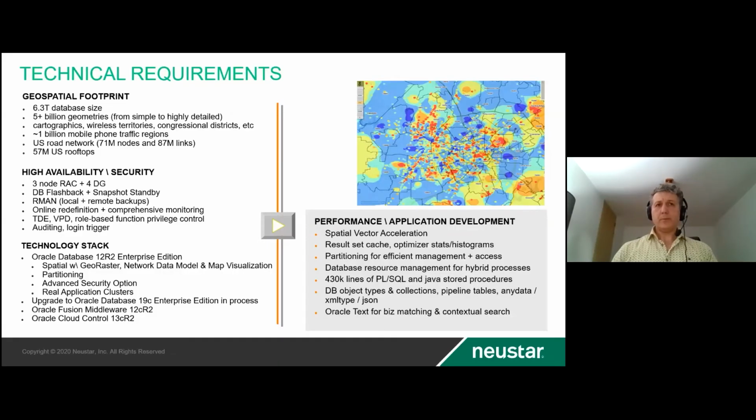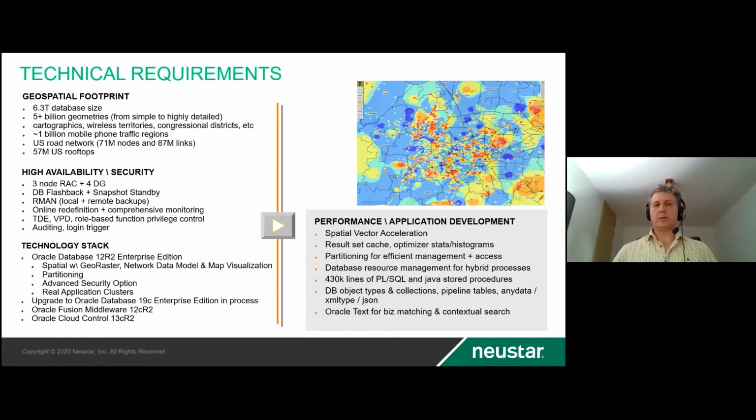Now I'm going to go more into the system that we have, this Element 1 application system, and the technical requirements behind what is running the system. This is a busy slide, and what I want to get across is that we have a very large geospatial database, with billions of geometries that we maintain and manage.